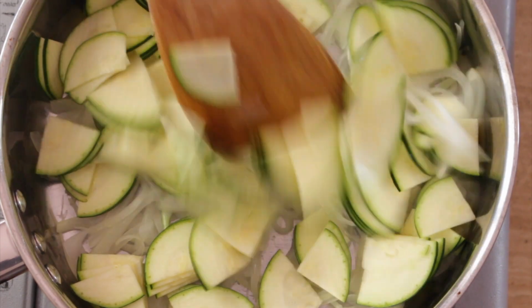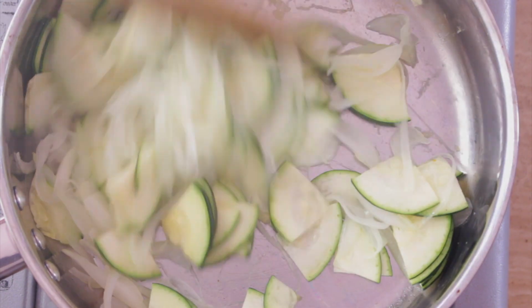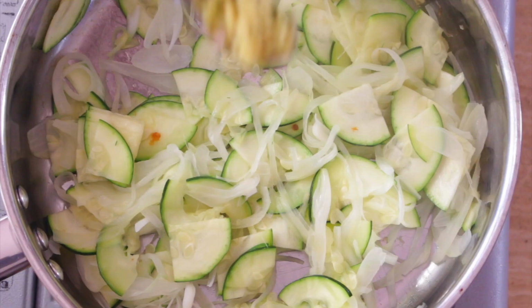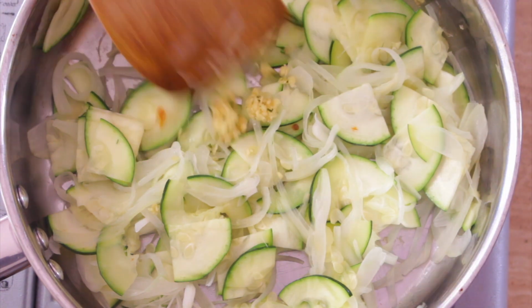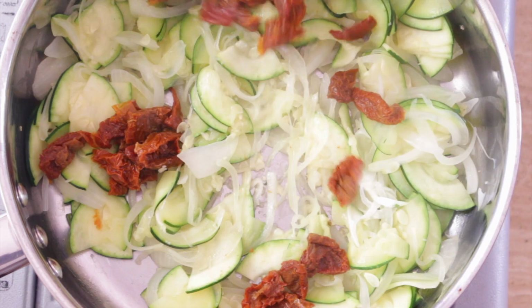Now, for the vegetables, I have a few tips for you. If you're using vegetables that contain a lot of water, such as zucchini or tomatoes, you need to saute them very well so they release all the water. Because if it doesn't happen, they're going to be too moist, and then your quiche is going to be too moist. So not good. And then we add the garlic. Stir for 40 seconds. And then sun-dried tomatoes.